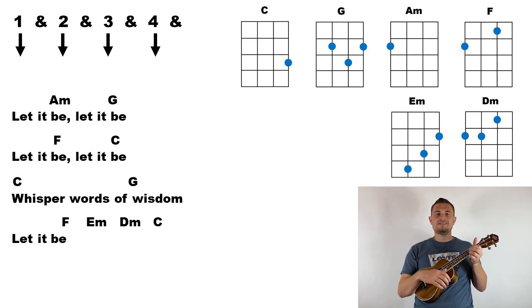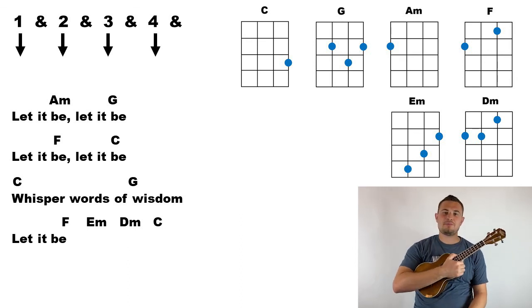There is the song, Let It Be by the Beatles. Great job.